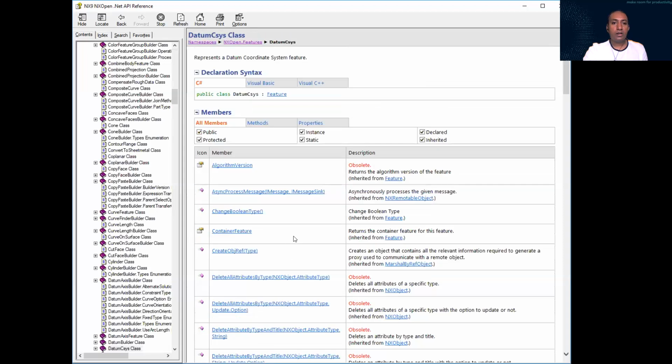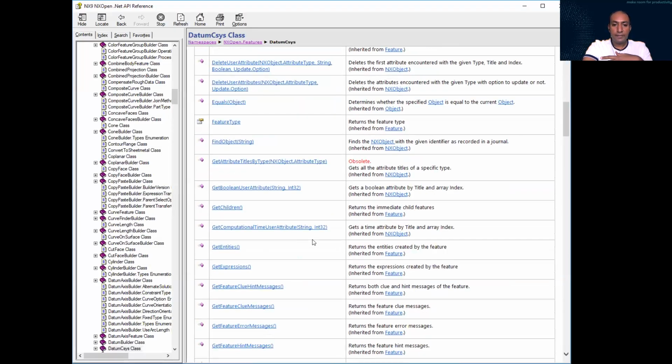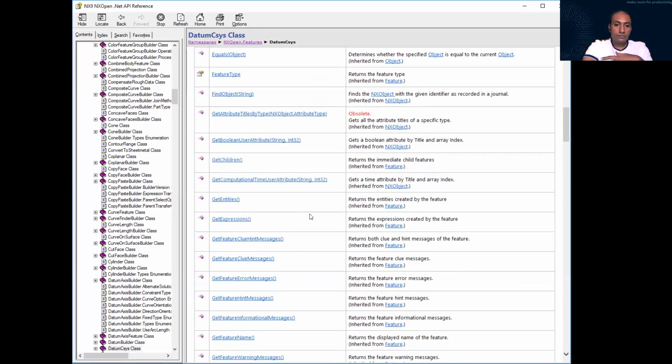If I go here, now you see this list. This list is the APIs. Algorithm version is an API. Async process message is another API. Change boolean type, container feature. So this is the API. Get children. Now if I click on any of the APIs, I get the description.